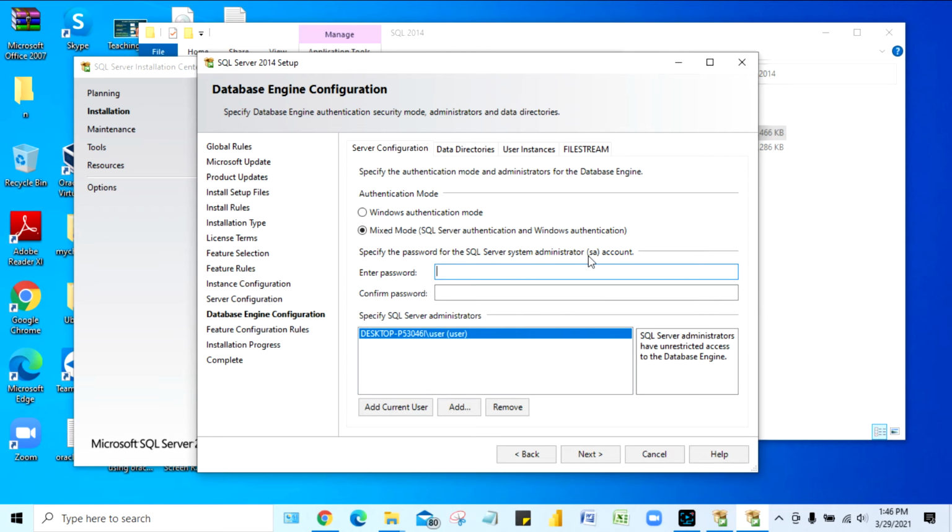So with the SA username, you just have to give the password so that you can also open it with SQL Server authentication as well. So there are two different ways you can connect to the database engine. So I'm just going to give the password.